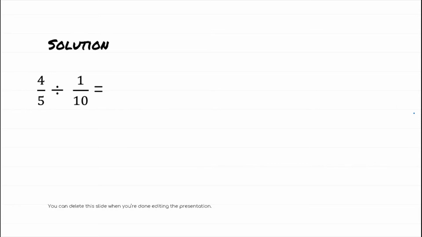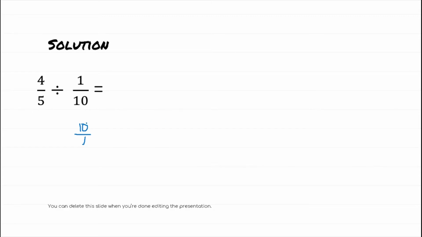And the rule in dividing fractions is that we need to put the second fraction into its reciprocal. For those who don't know what reciprocal means, we're going to switch the numerator to the denominator and the denominator to the numerator. Now for this one, we have 1/10. The reciprocal for this is 10/1. Okay, so we'll just switch. The numerator will become the denominator and the denominator will become the numerator.